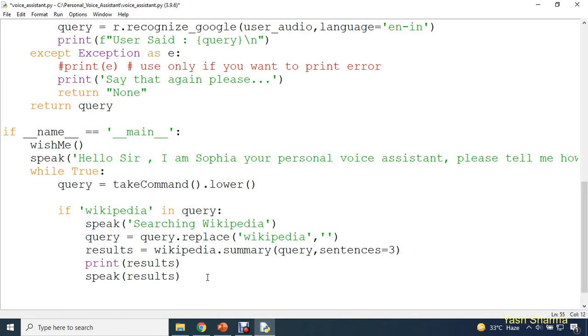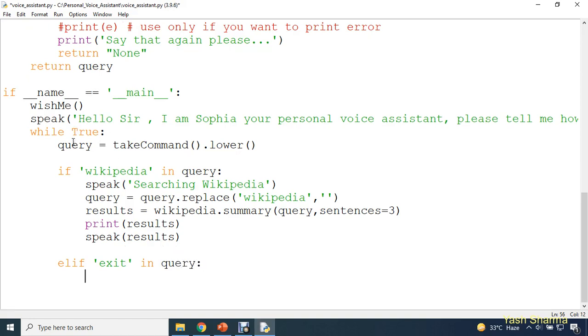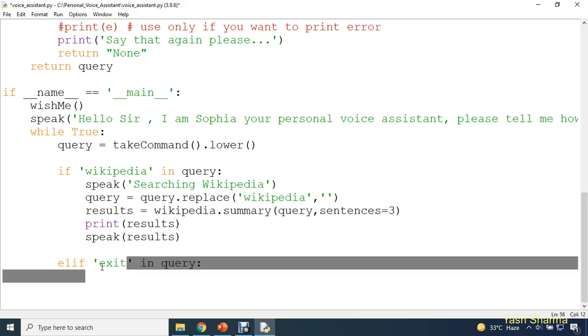So this is our first if, and now guys, here we are going to use one more elif, if you're going to say exit to your voice assistant. If the exit word is found in the query, then what we need to do is stop its execution. We are writing this command inside our while True, and it will keep listening, keep listening, keep listening. When your voice assistant will be terminated is the moment when you speak exit to it. Here you can specify any term. In my case I'm using exit.